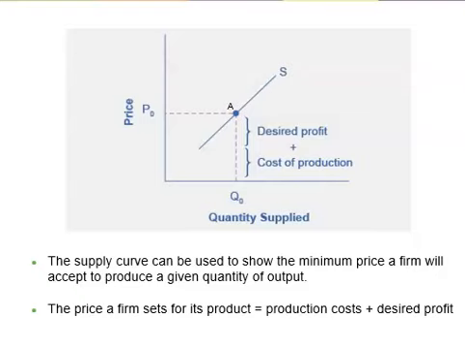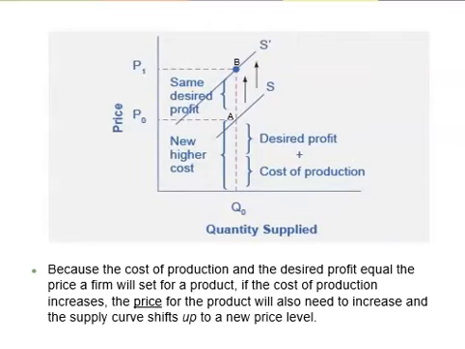Because the price of a product must cover the cost of production, if the production costs change, the price for the product will change as well. For instance, if the cost of production increases, the price for the product will need to increase. On this graph, when the production costs increase, assume that the firm has the same desired profit. The price would need to increase from P0 to P1 in order to cover for the higher cost. So this firm shifts from point A to point B.